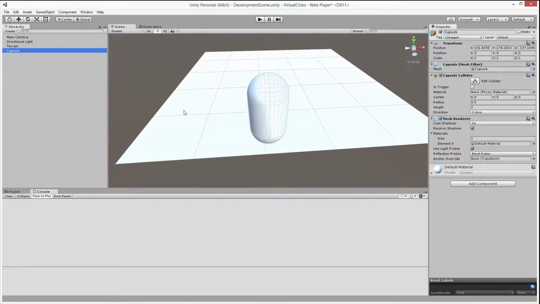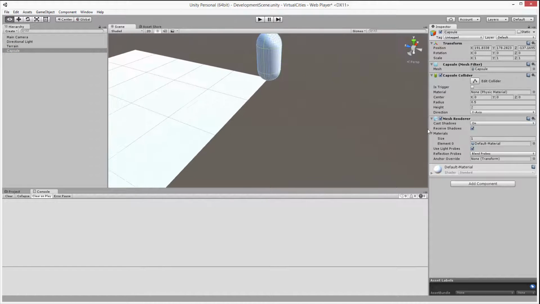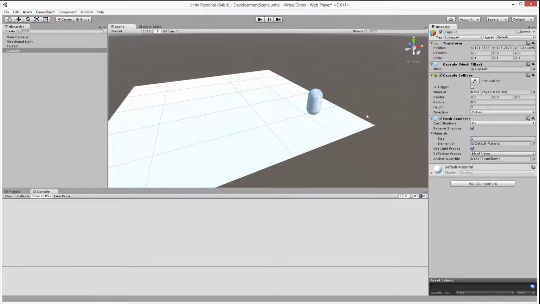We can zoom in by right-clicking. We can see that by default, Unity has placed our capsule floating in our environment. Let's go ahead and move that to the terrain. We can click on the move icon to move our object and try to place them that way. I can see that I actually placed them below the ground now. Or we can just specify its location directly.